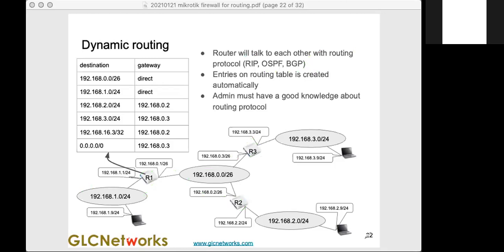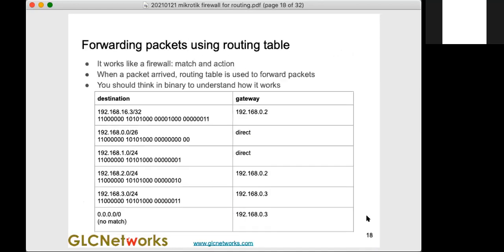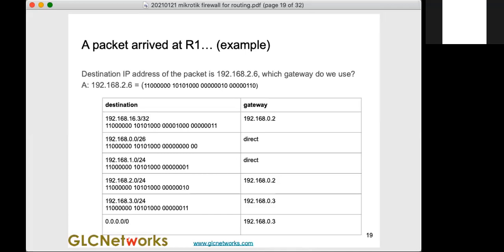Okay, I got a question here. Does every process use binary for all IPv4, IPv6? Of course. Well, look, guys, if you see an IP address, everything is in binary. A router is actually a computer. A computer only sees this string of 1s and 0s. They don't care about 192.168. That's just for us as humans.